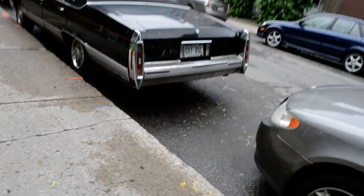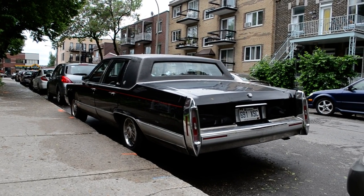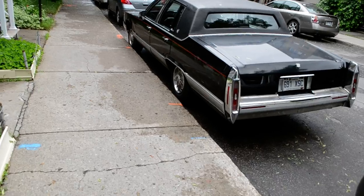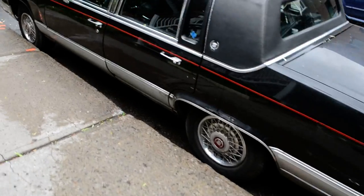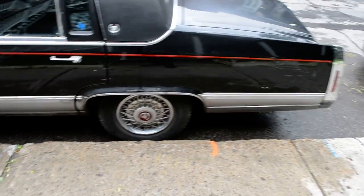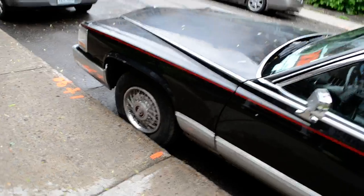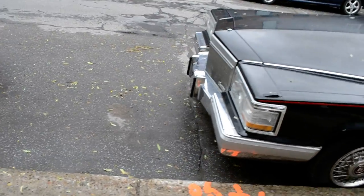And here we have a beautiful original '91 Cadillac Fleetwood Brougham. And it's for sale. I like that red striping — I don't think that's original. Here's another oldie with no white wall tires. I found out recently that apparently white wall tires are very expensive now — not surprising for anything that's not commonly ordered anymore.